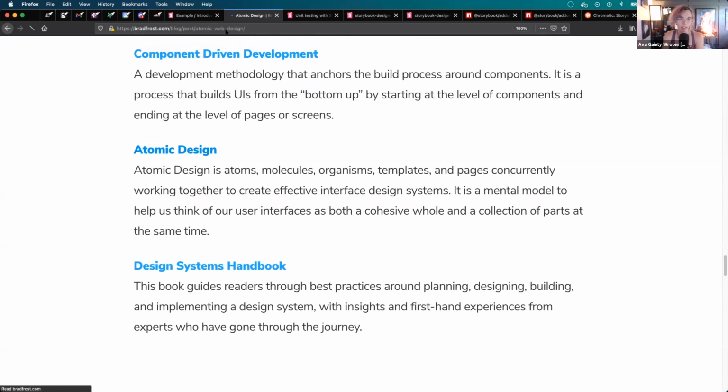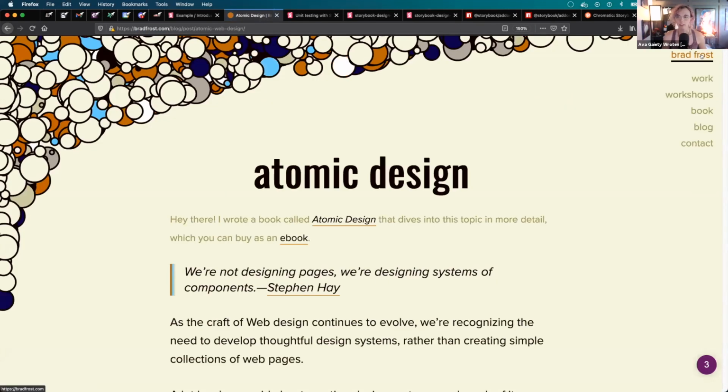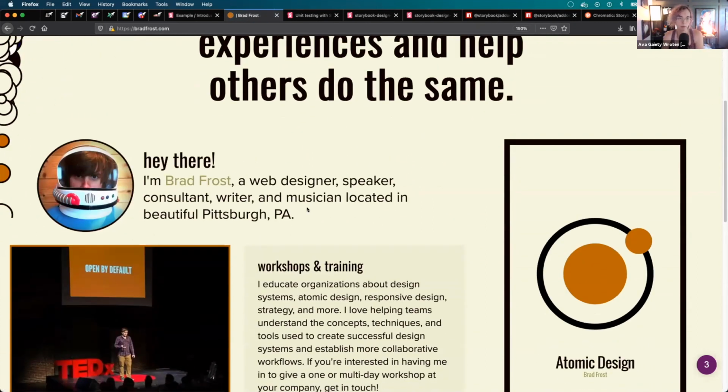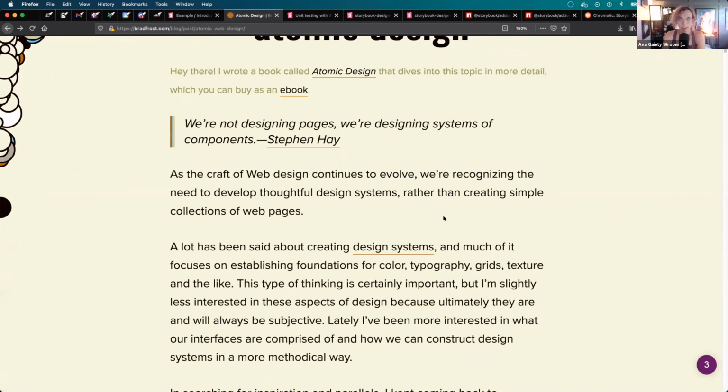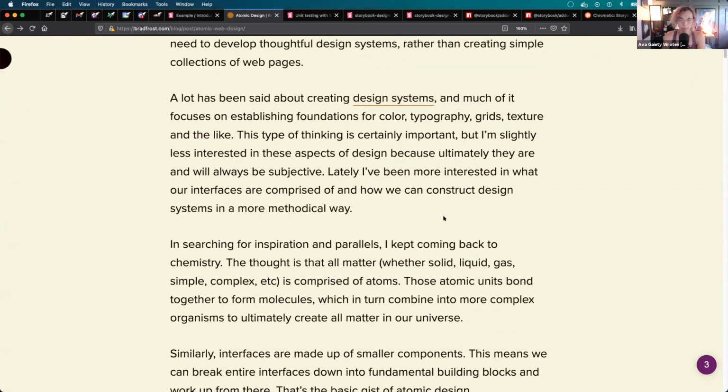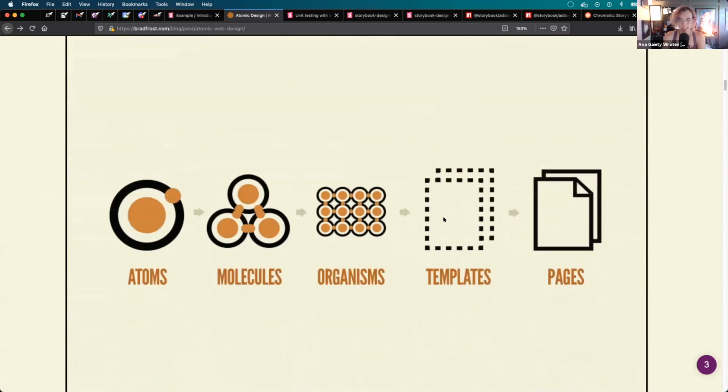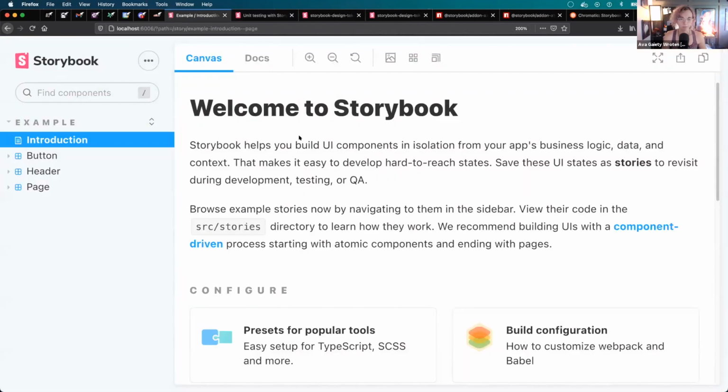Atomic design is something that's been out for a long while. It's a project mostly written by Brad Frost. And it's a book that I highly recommend. And it's what we are adopting at Oncue. But put simply, it's that same idea as what we just saw on the last page, where you have things like atoms for very small components. It is basically the smallest functional component. And then you can combine atoms into larger molecules, which can then be combined into organisms, et cetera, et cetera. So you can see how this starts to scale.